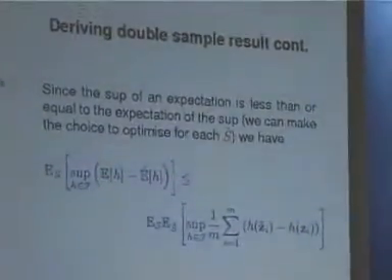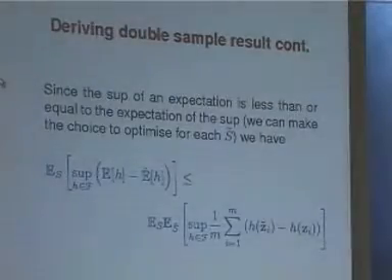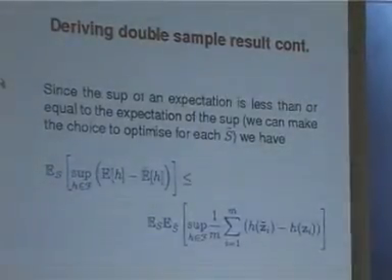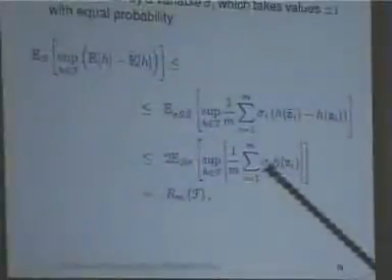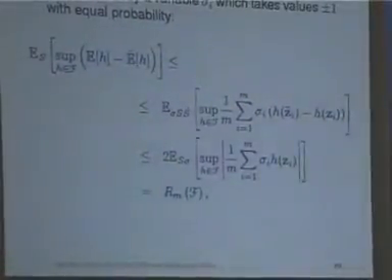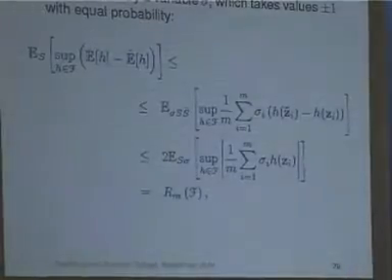Then we were able to introduce the symmetrization by this sigma i plus or minus 1 swapping of those two in a very simple way. It became a very simple trick. That was this bit here. And then we made those steps that I made a bit more explicit to get to this thing, and then we said we've done enough, and that's Rademacher complexity, and that's it. Okay, so that's basically it.